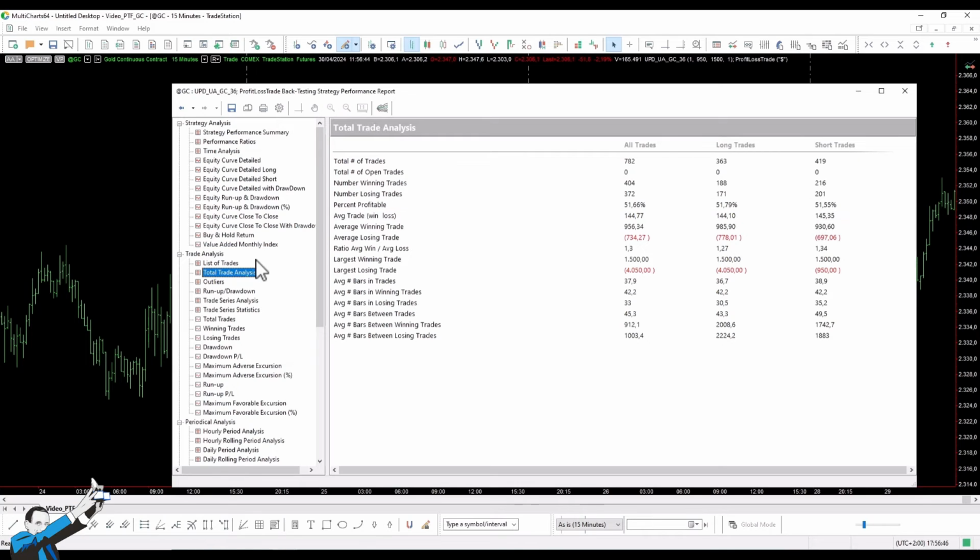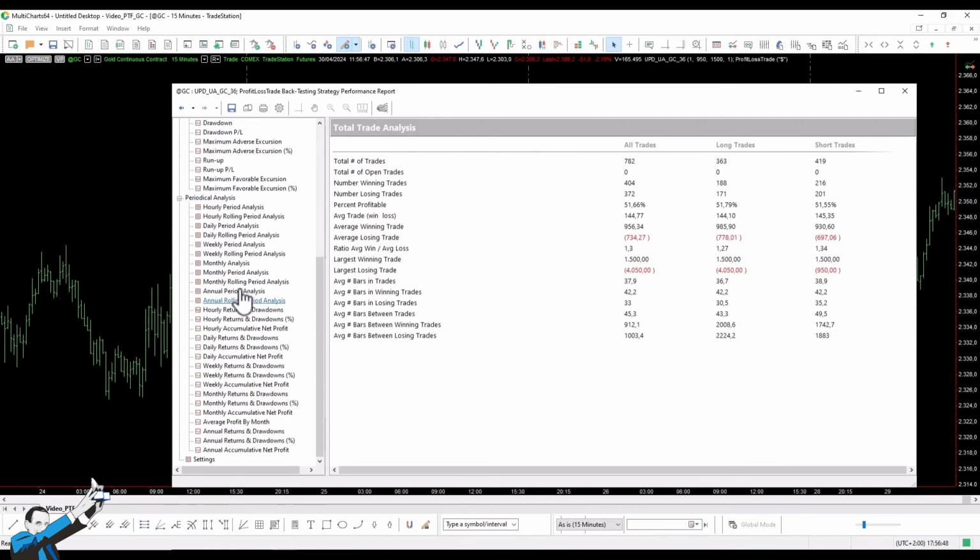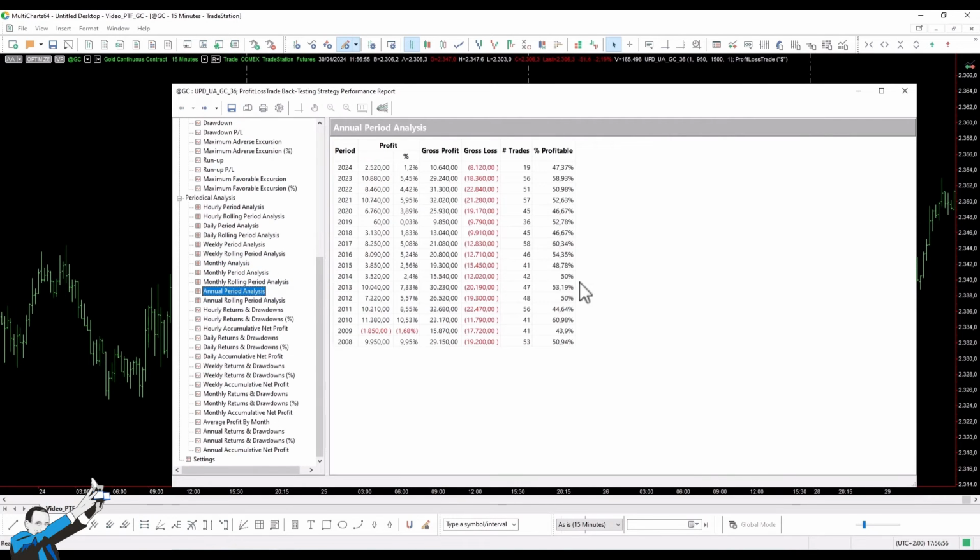Now let's analyse the returns year by year of this strategy. And here too the discussion is very similar to the analysis made previously. That is, in recent years the strategy has performed very well. It's only struggled more in 2009. Certainly 2019 was not a great year either. Indeed here, considering slippage and commissions, it would have been a losing year. But from 2020 onward, the strategy has recovered quite well.